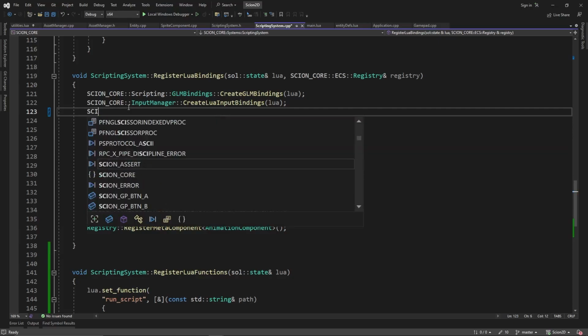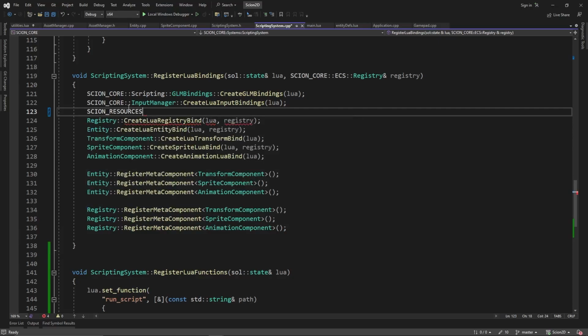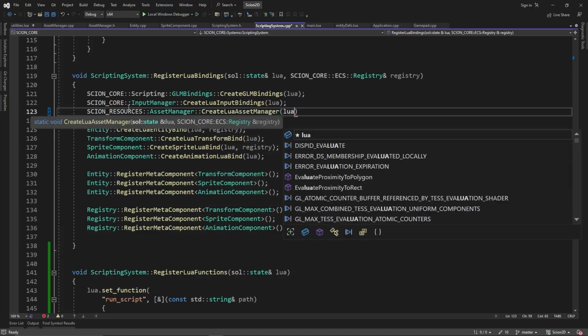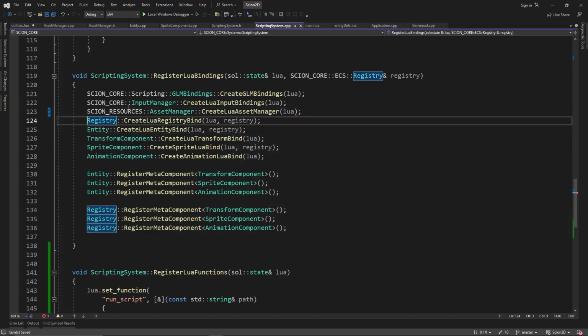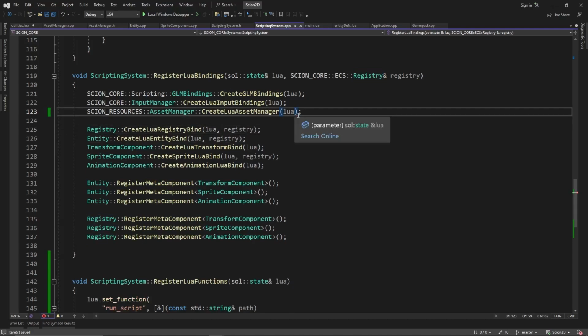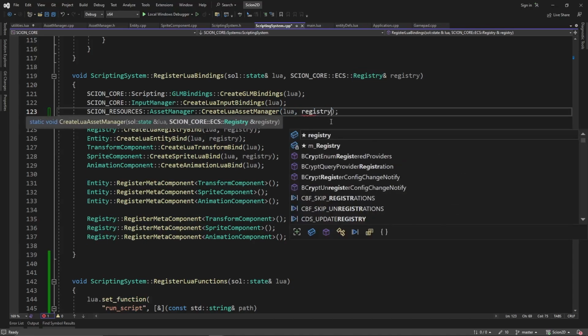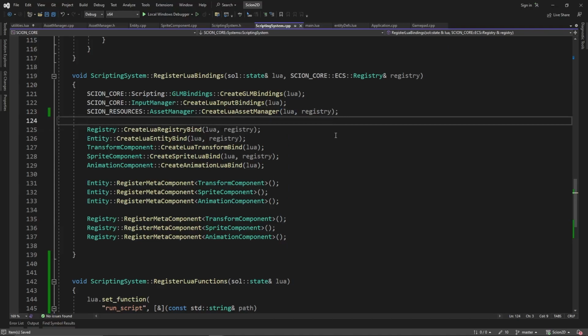What did we call it? Do you guys remember? Scion resources asset manager. Create Lua asset manager, Lua. Cool. So now we should actually have our asset manager loading in. Oh yeah, sorry, this one also needs the registry. I apologize.